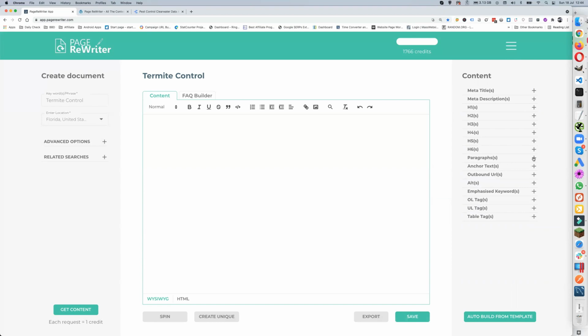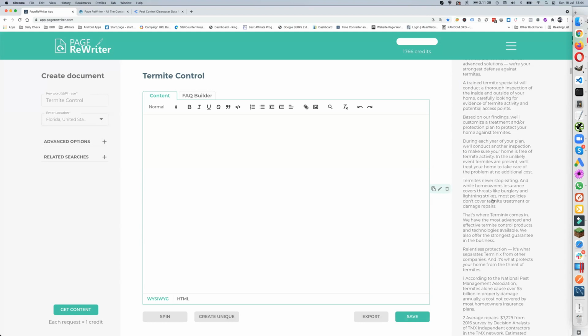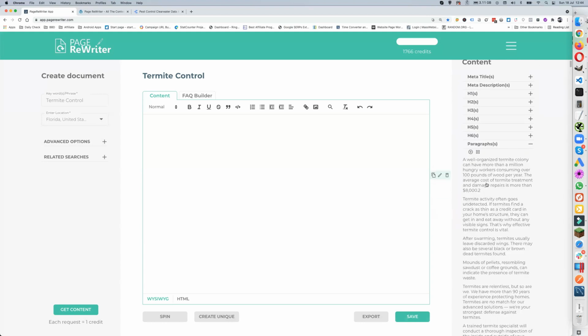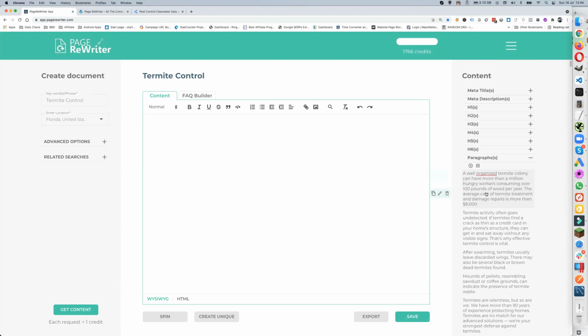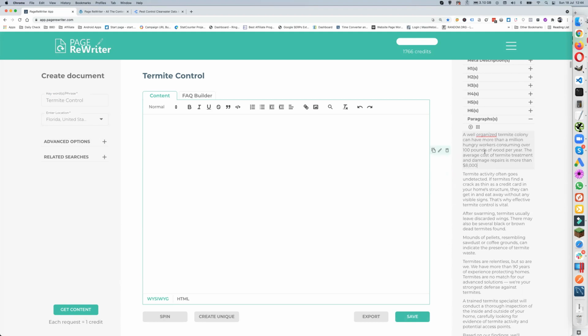But then the best of it is you've got all of these paragraphs. And just as before, we can edit them on the fly if we want. You know, so we can do that. So we might not want it organized like that, so we'll take that out. We can take the 2 out and just leave it at 8,000, whatever. But then all we need to do is, oh, well, I want that paragraph. So you just click off it, click back on, and it puts it in there.